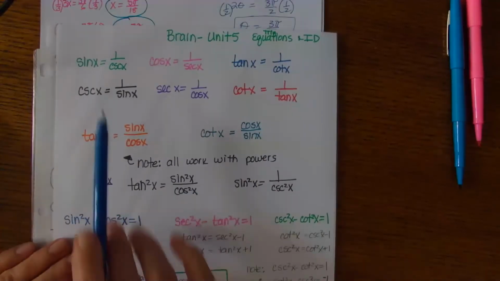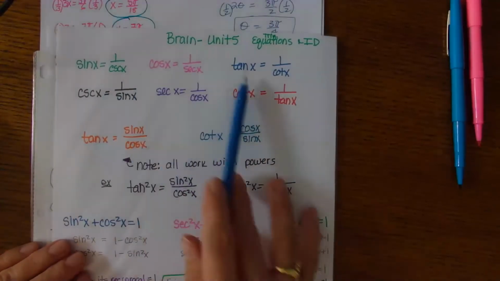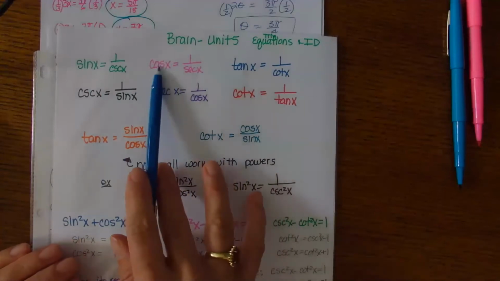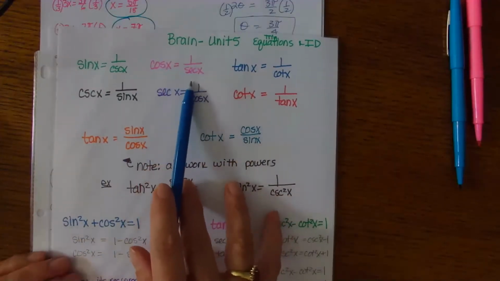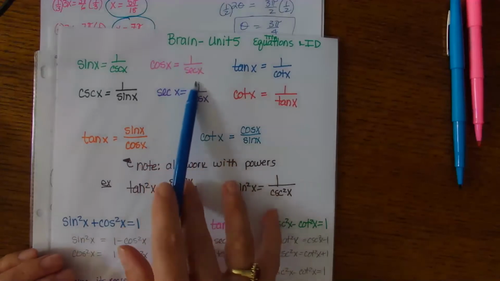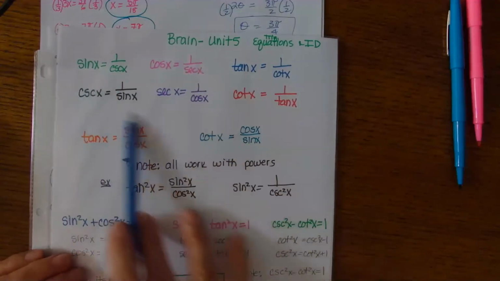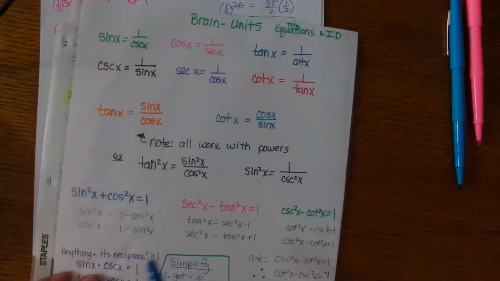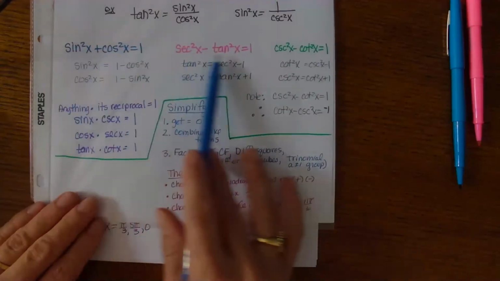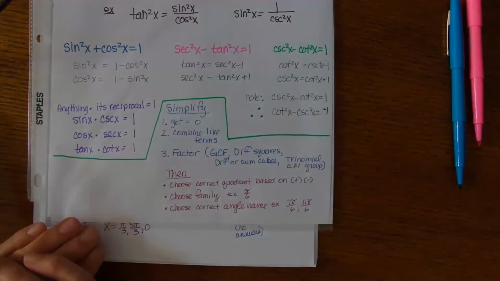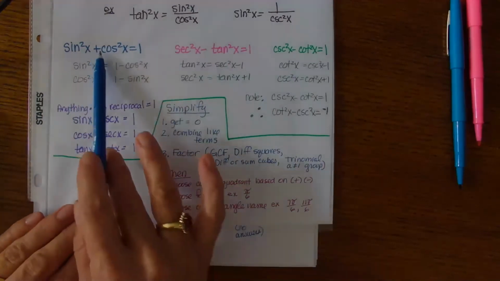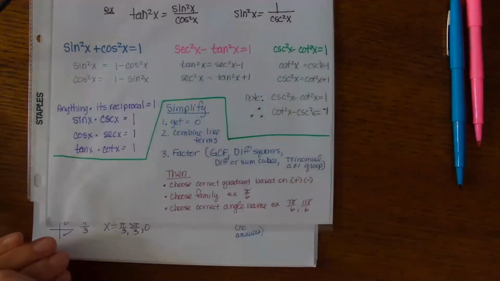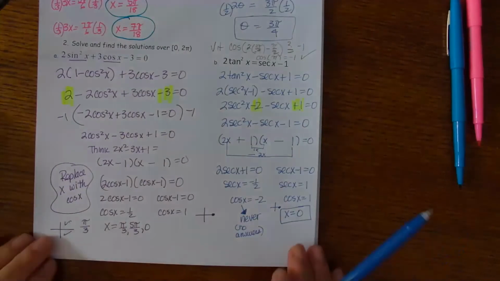Okay, now for these up here, these are just reciprocals. So we can say cosine squared is 1 over secant squared. We could say cosine cubed is 1 over secant cubed. It's okay to switch them out here because these are just reciprocals. You're just flipping somebody over. But these right here are Pythagorean identities. So for any of these, you must not just take a square off, okay? All right, excellent question. I am so glad you said that.